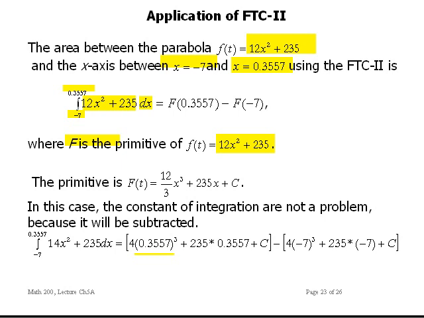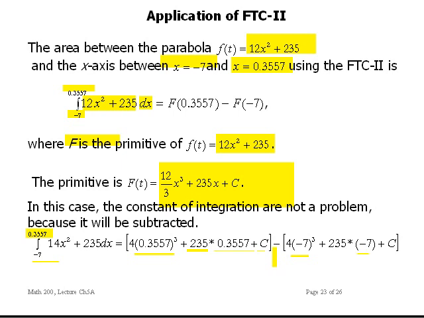So every place there's an x, I have to put this value here times that, and then I have the constant. Then I subtract. I'm doing the same thing. I'm taking this primitive again, and I'm evaluating it at minus 7 and subtracting it. So here's the subtraction. And now here's the minus 7 sitting there, here in place of the x, and the constant of integration.